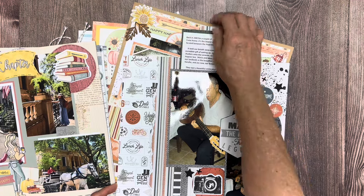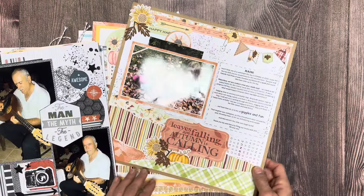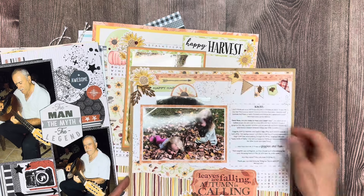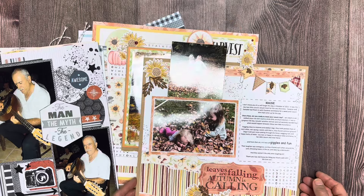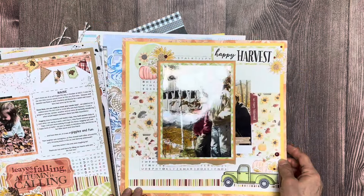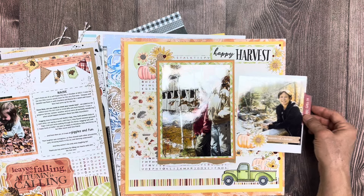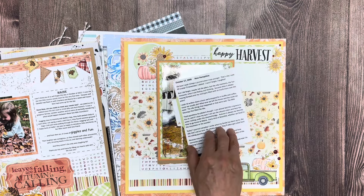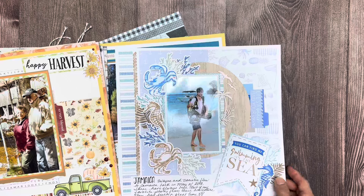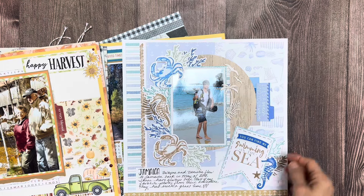All of these except for the first one were workshop kits from Close to My Heart, and I am so excited that Stampin' Up is going to start doing scrapbook kits. Here I did the journaling on the outside front of the page, and then I had a tab that pulled up more photos — it's a double photo. I love it when there are things to pull up and open. This one is kind of neat because it was taken a very long time ago — that's a picture of me with short hair and no gray hair, from 2008! That's my mom and dad.